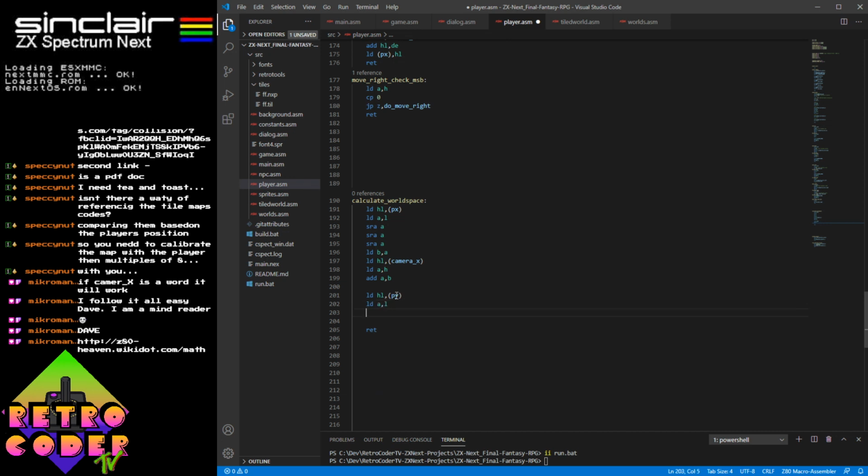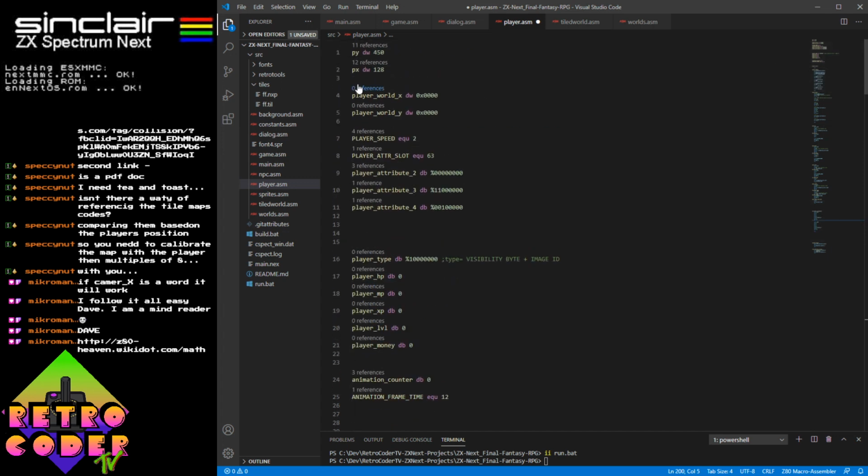Funny enough, why do you only care about the little byte? What about camera? We only care about the upper byte of camera. Of course, we need to save that value, and it shouldn't be in words. These could be bytes.